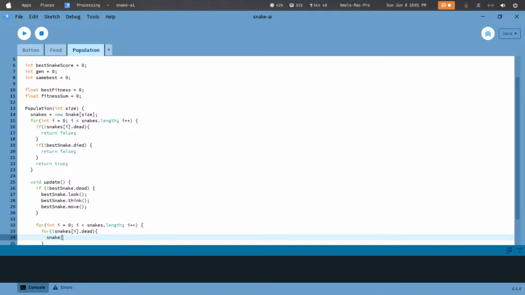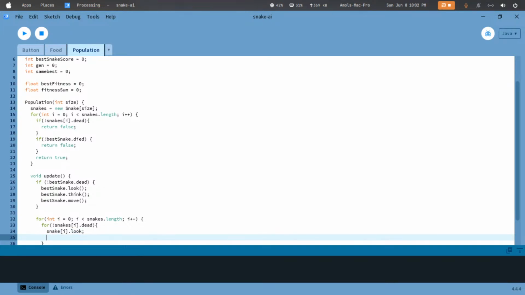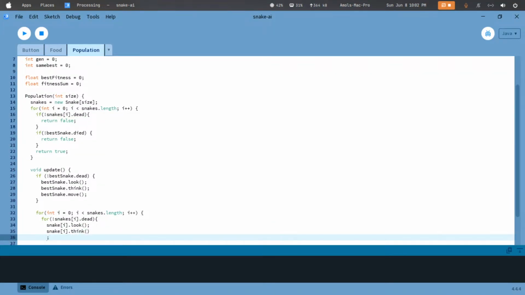So snakes[i].look, then snakes[i].think, and the last one is move.